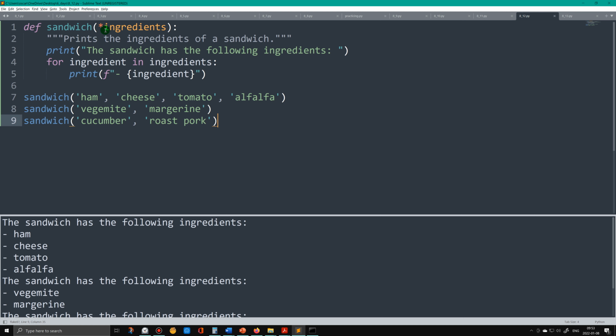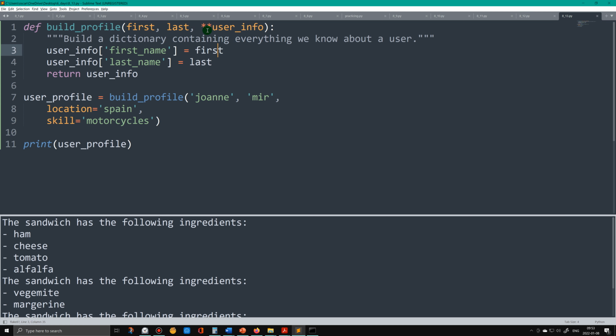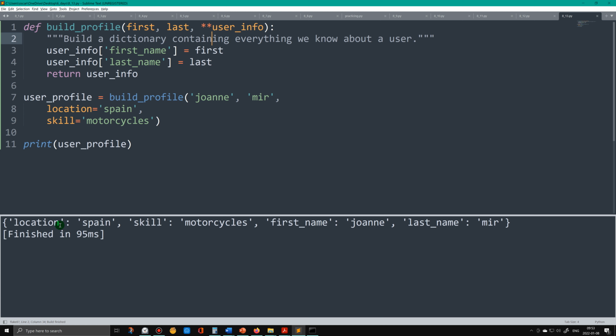So let's get back to the main point of this video. A single asterisk in front of a parameter will produce a tuple and enable me to insert as many arguments as I like into the ingredients parameter tuple. But a double asterisk will do the same thing, except Python will interpret it as a dictionary. So it'll actually make a dictionary. So I'll just run this code, and you can see we have a dictionary here.